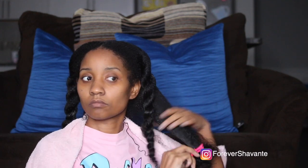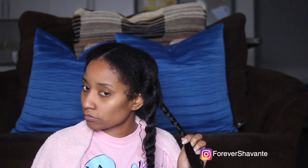Okay, so I'm through detangling my entire head, and I must say this Tangle Teaser is a plus in my book because it detangled my hair with ease. It took me about 20 minutes to detangle my entire head, which is a record for me after wearing my hair loose in a wash and go for 5 days straight. I had very minimal hair shedding, and I am showing you guys right here all the hair that I lost, and that is amazing to me.